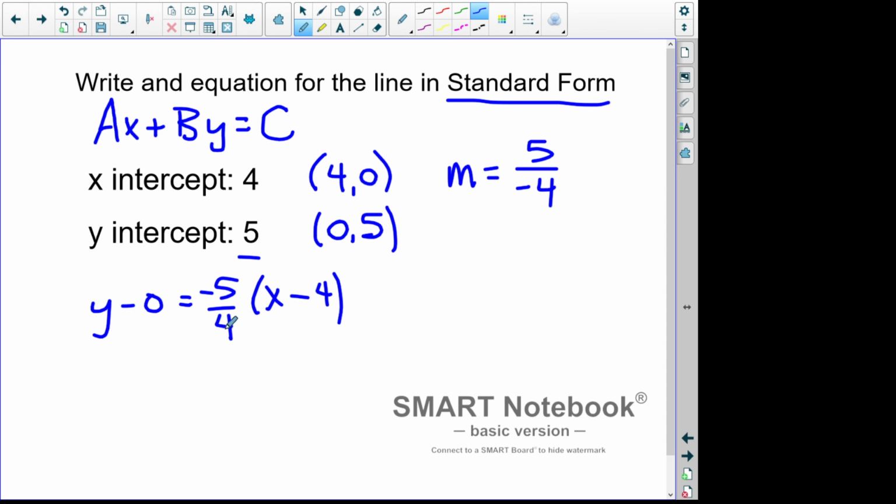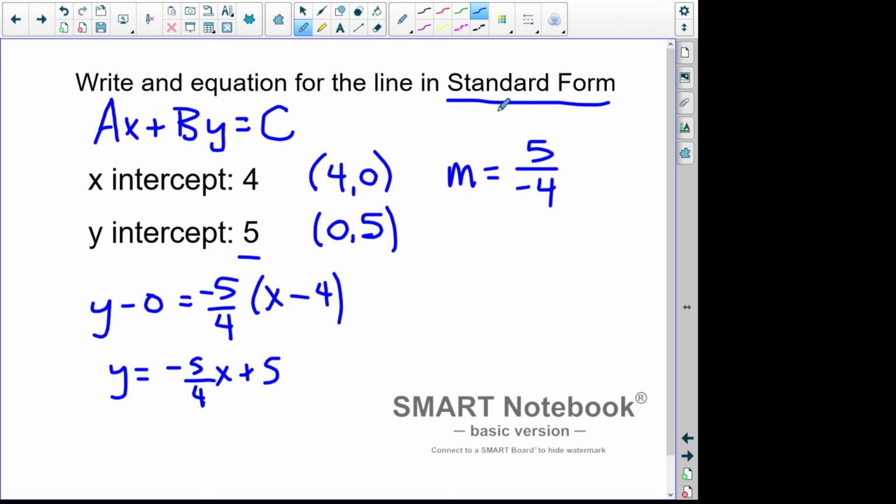I can pretty quickly get to this. Now, if I simplify this, I get y is equal to negative 5/4 x, and then I've got negative 5/4 times 4 divided by 4. Negative times negative is going to be positive, and then 5 times 4 divided by 4 is just 5. So you see what equation I end up with here when I do this in point slope form. When I simplified that, I actually got slope intercept form. So you can see that I can move back and forth between these things pretty easily.